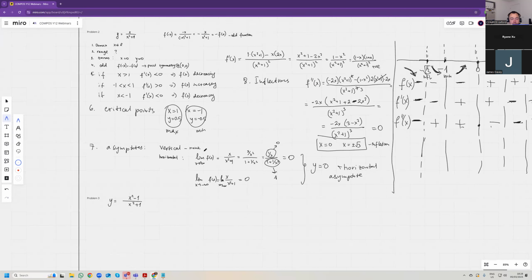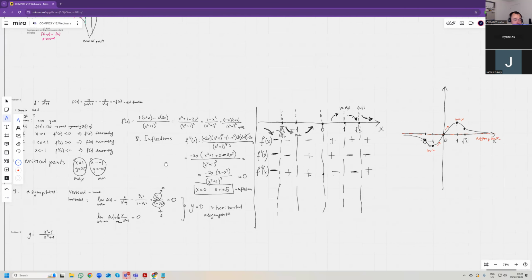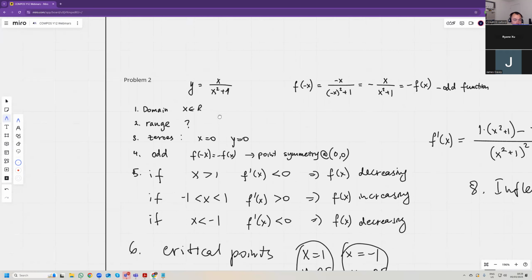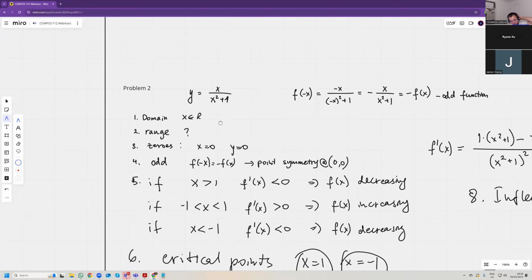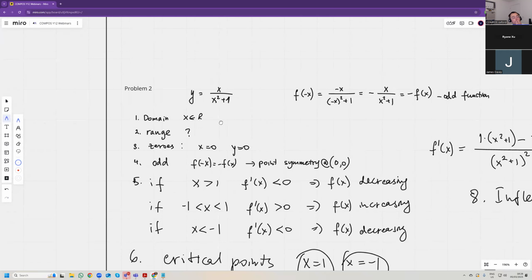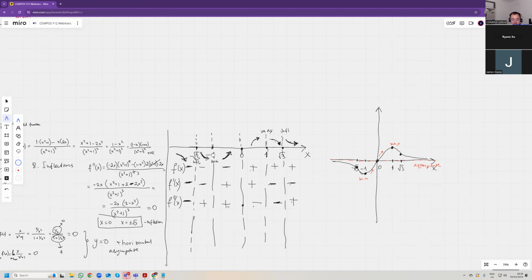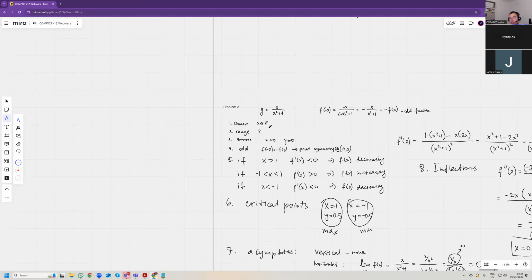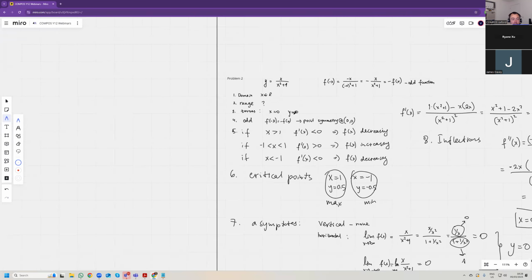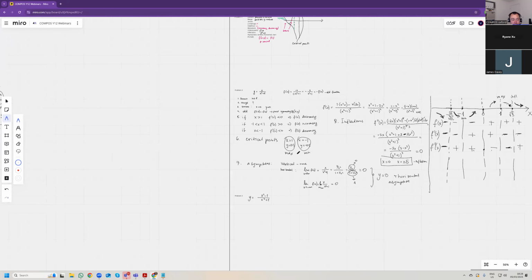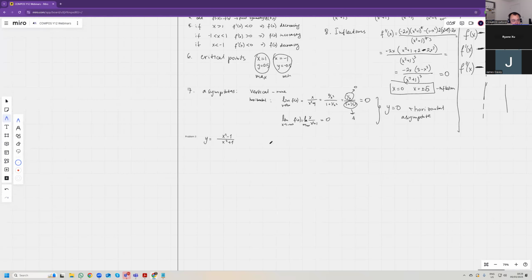No, for an interview, you just find the most interesting ones. So you could say that it is an odd function. That means you only need to find the right-hand side. It's a decreasing function. So first it's increasing and then decreasing. And then, yeah, you can work it out. So you don't need to do every step.